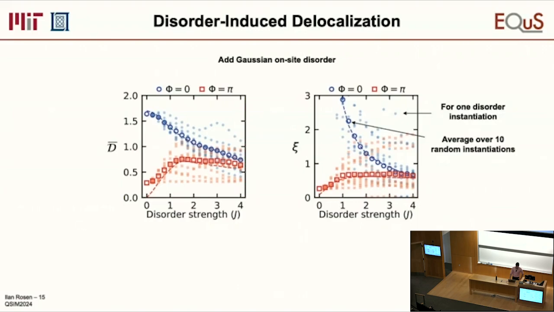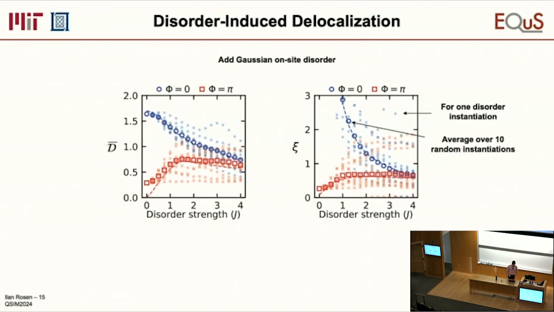Cool. Let's add disorder. So if we do this, I'm showing you data, again, both of these 2 metrics. High values mean conductive, low values mean localized. And I'm showing you 10 random disorder instantiations at different strengths. And then the darker markers indicate the average, disorder average value. So that's what we would think of as being equivalent to a condensed matter type measurement.